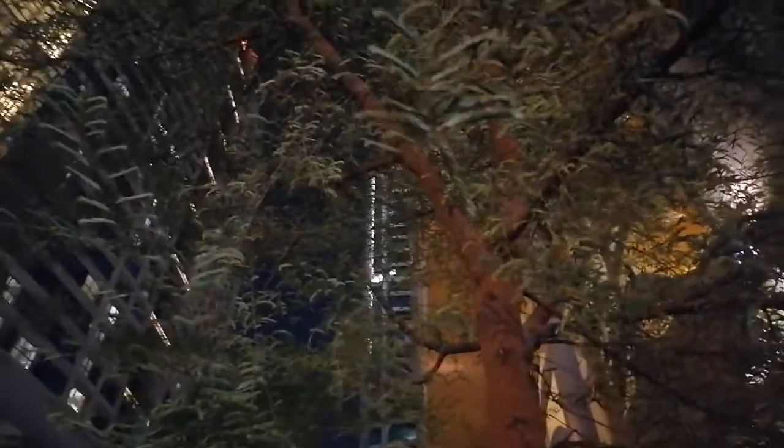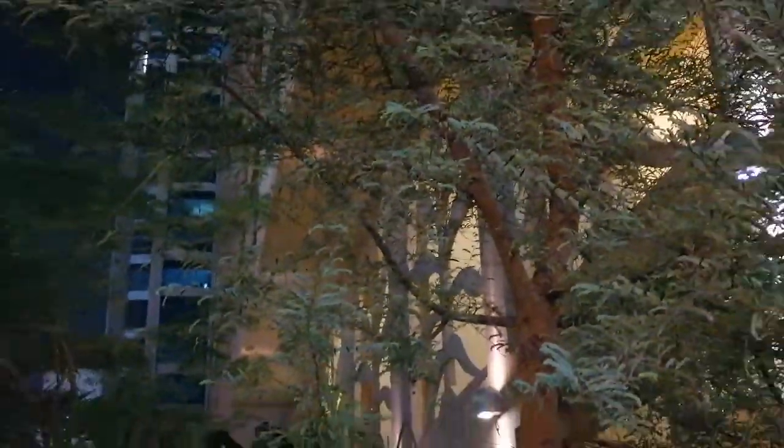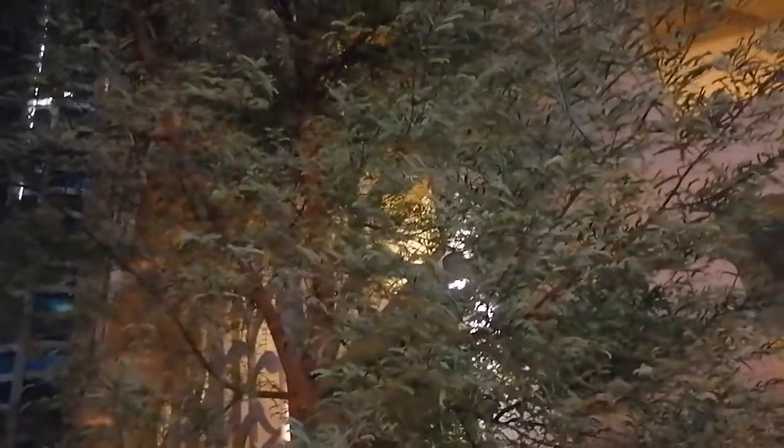I remember before in Bicol, it enabled me to harvest a sack of tamarind fruit. Yes, if we check from afar, the summit of it is already full of separate branches. So it branched already from the summit. It didn't grow straight, but it branched. And it allows the other parts of the Tamarindus Indicus to grow and to expand its branches to the left and even to the right.